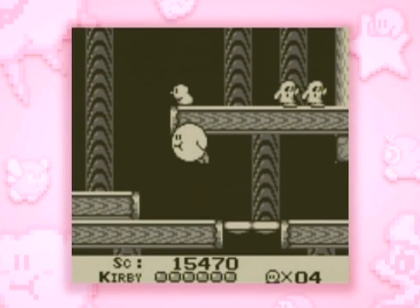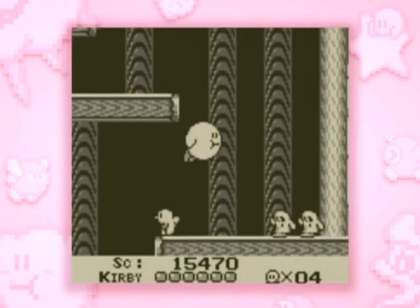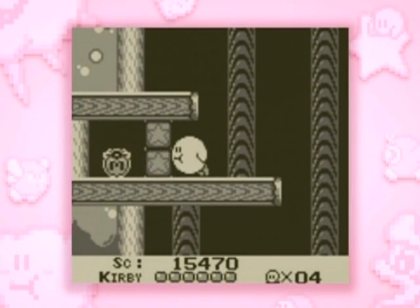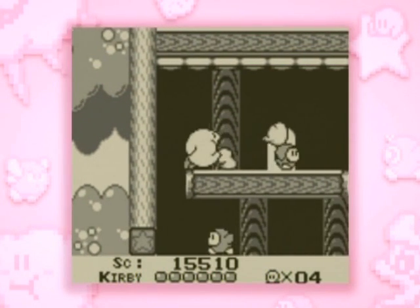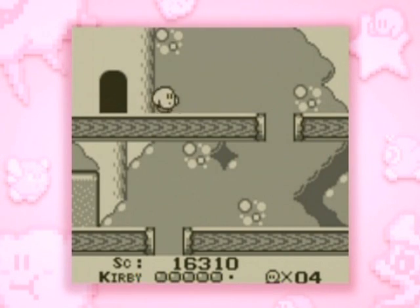So you can actually control Kirby in the air with just the D-pad. Will he ever run out of floaty float? It doesn't look like it. Boop. Good. Hiccup. Excuse me. Good to know. Oh, must experiment to get good at games.